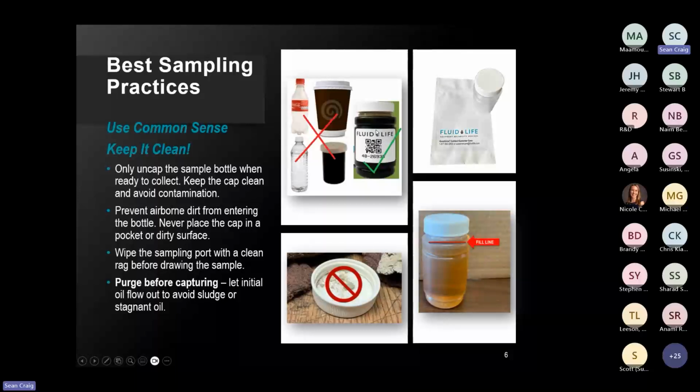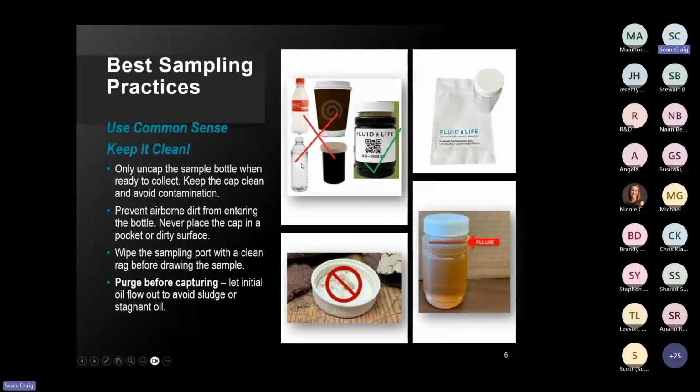As you can see in my picture here with the green check mark, that's a FluLife bottle with a QR code. These are unique to each jar, so when you register it, you're uniquely registering this sample to a specific component, and you can add the time if you want. The lab gets it, they scan it, and there you go. There's no question as to where it belonged. It makes the process very, very easy.